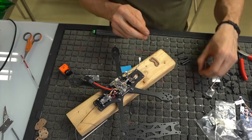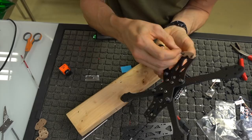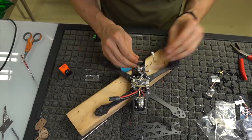And the only thing that we're going to use steel bolts on is actually this, mainly because you're going to grind these down eventually. What you're going to do is put it underneath and run two longer steel bolts. You'll know what I'm talking about. There's only a couple of them in there, only about four. You're going to run it through the plastic, through the bottom plate, and then we're going to screw on our standoffs.